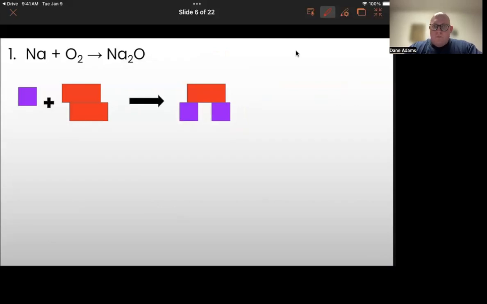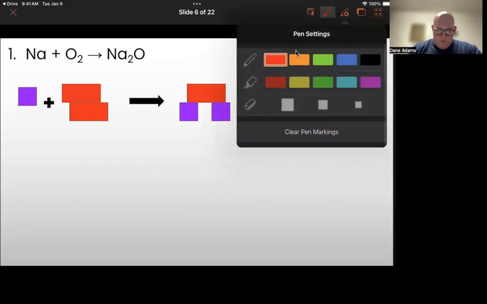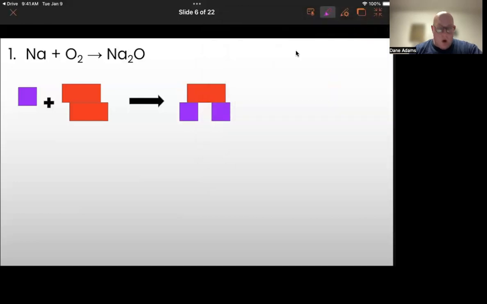So what do we do? Well, the first thing I notice is the purple one, the first one there, and I notice that it's unbalanced. So I'll make another purple, another sodium, and I'll add a sodium atom to the left side. And I can do that because one sodium atom all by itself already exists. So that's two on the left and two on the right. But I still have oxygens that are not balanced. So what I have to do is add another oxygen to the right side.